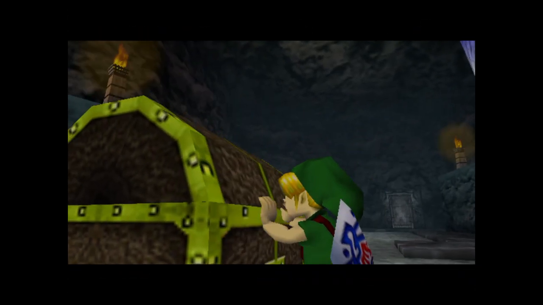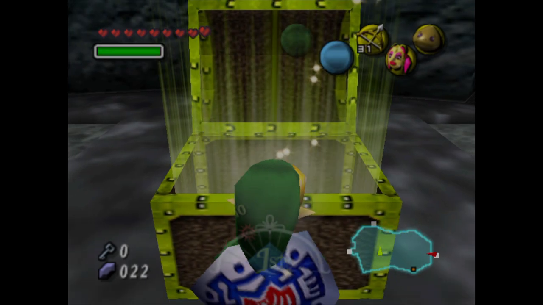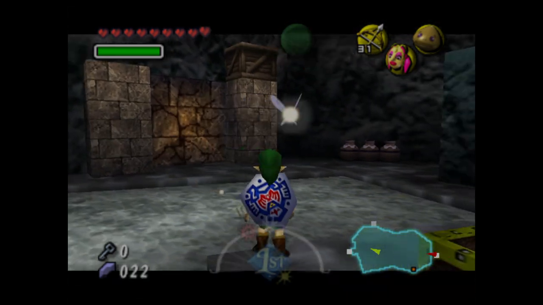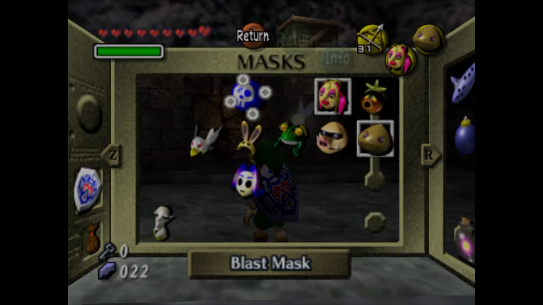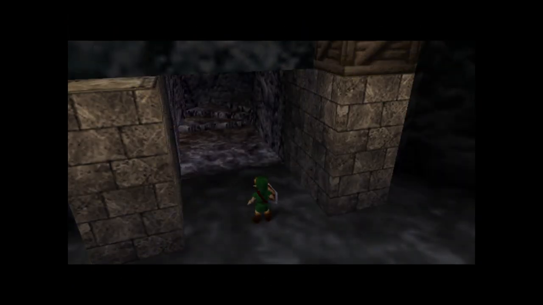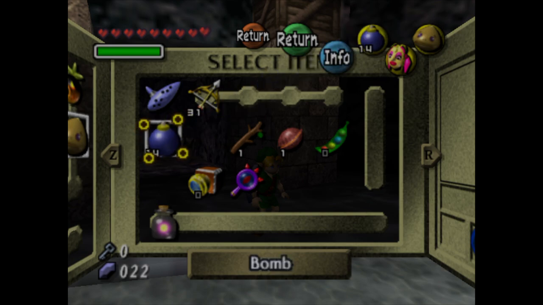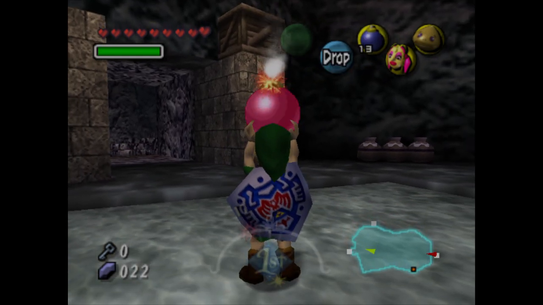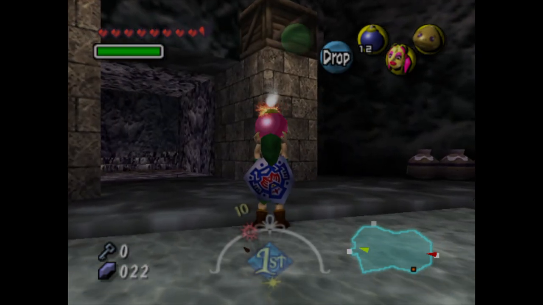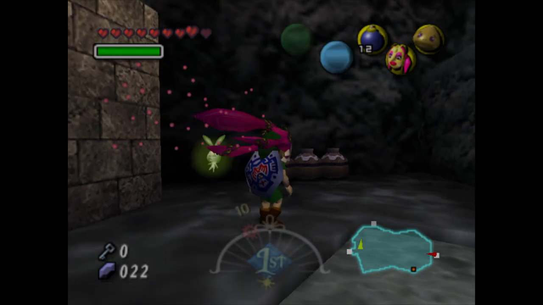This is the compass. Okay. We can't do anything here yet. So, we're just gonna put on blast mask. And then after that, we need regular bombs. Come here.